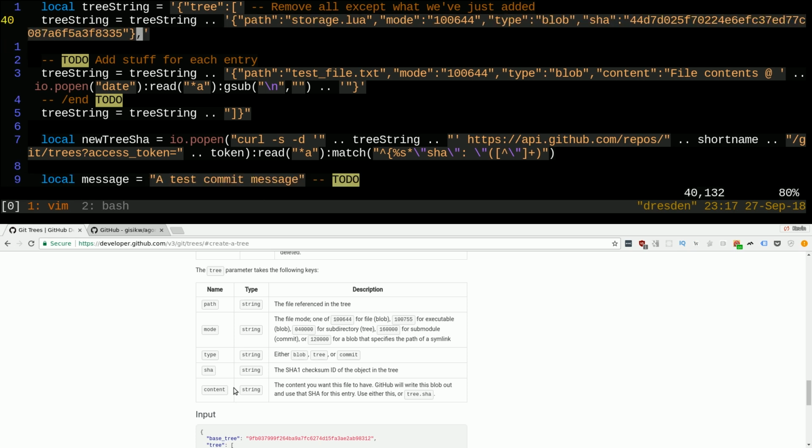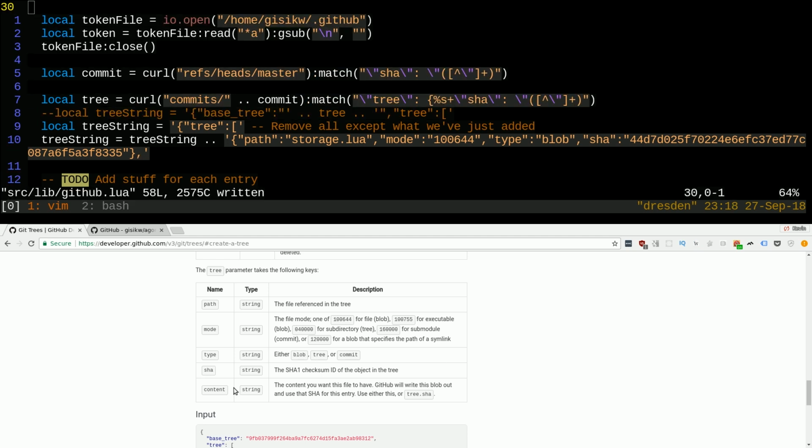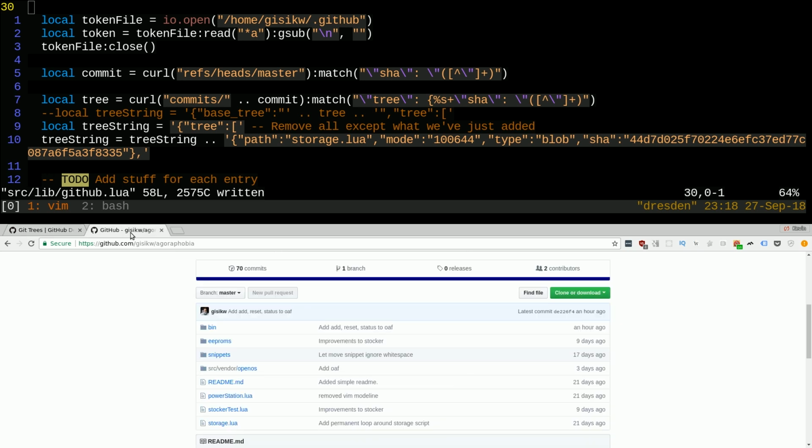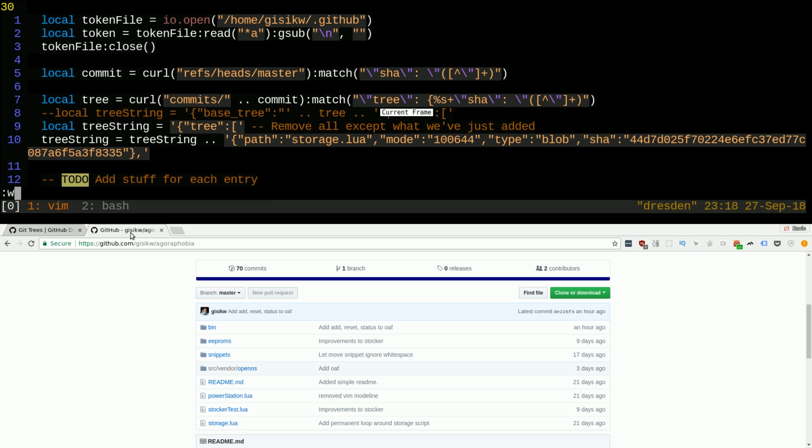So this should, in theory, if we run this now, wipe out everything except that one file, which it should preserve. And in theory, if we were deleting everything, we would manually make a copy of the old tree, just removing that one item. That makes sense. And just not use a base tree in that case. A base tree we would use to append or modify files or add new files. We would have to create a new tree if we were removing stuff. Let's give it a shot.